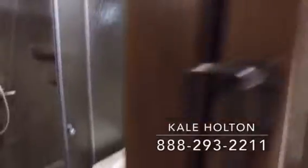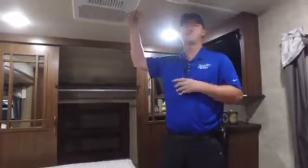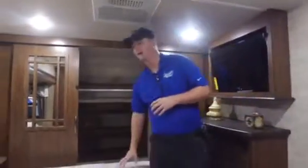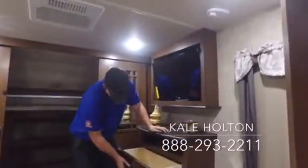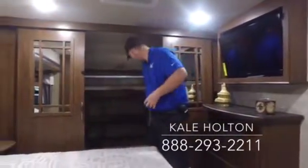Stepping into the master bedroom — one thing this unit has is two pre-prepped air conditioners, both ducted throughout the camper. So even if you're on a 30-amp hookup running just one AC, the air still circulates throughout since it's fully ducted. There's a nice queen size bed with spots for cell phones and alarm clocks. Up front you have a secondary television, a couple of big drawers, and a really big closet with a hanging rod all the way across. In the corner you have washer/dryer hookups if that's something you want to add.